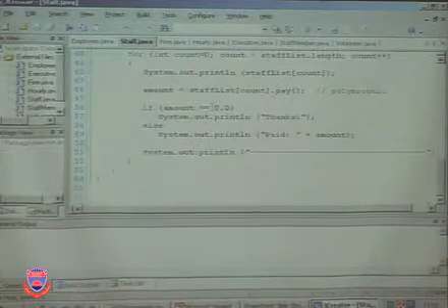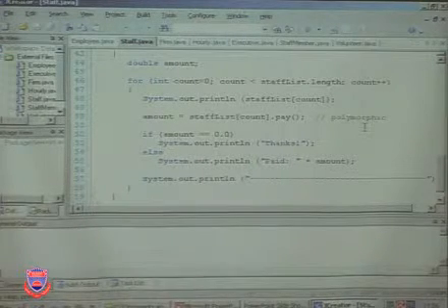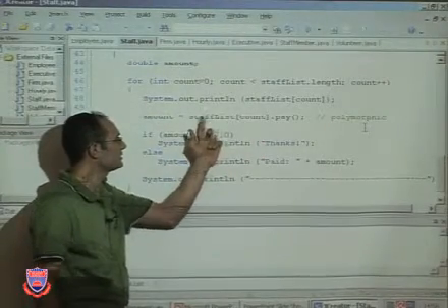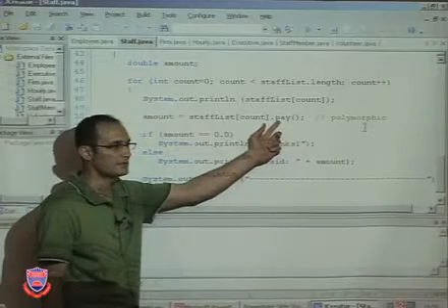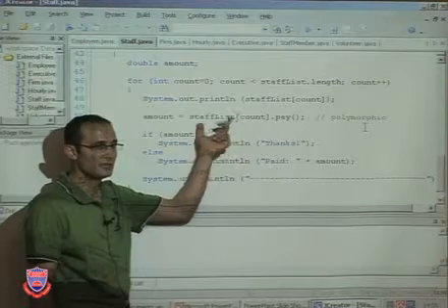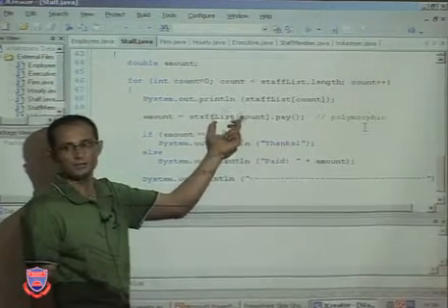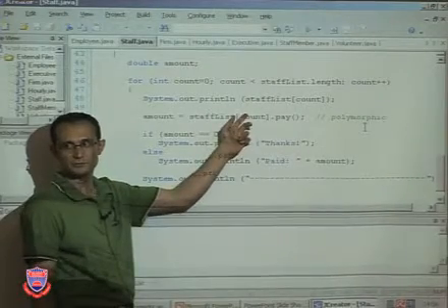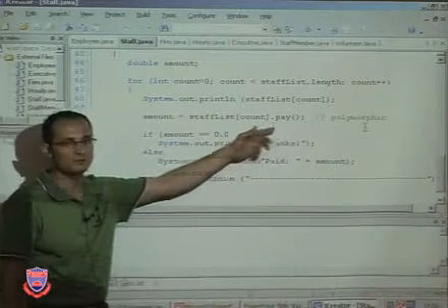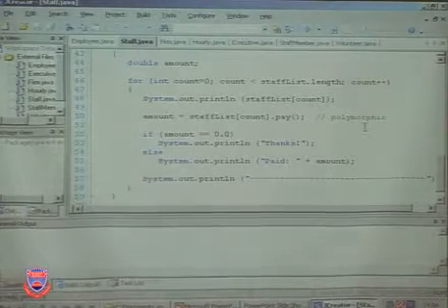method. And when the payday comes, you have the payday that's going to call the pay method of the corresponding object. Although it tells you staff list count.pay, it is going to call the corresponding pay method of the object that it is referring to. If it's an employee, it will call employee.pay. If it's an hourly, it will call the pay method of the hourly object. If it's an executive, it will select whatever the corresponding pay method is. Although all of them are staff members. Okay?